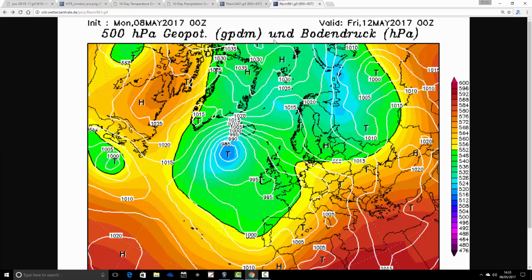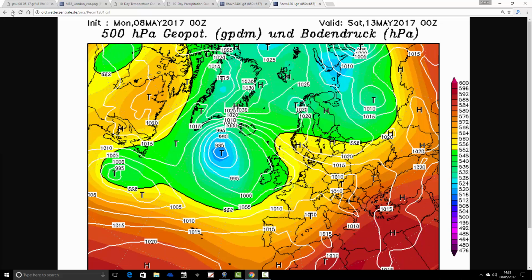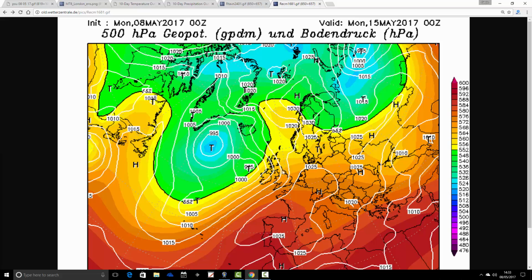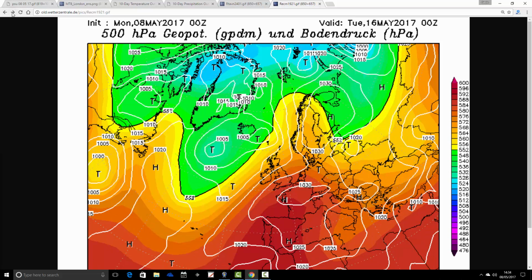This is the ECMWF finally then. Low pressure will be close to the country at the end of the week, bringing showers, and that continues into the weekend as well. Through to the start of next week, there's a high pressure beginning to build across France and Spain. The winds are pushing up from a southerly southwesterly direction, so it will be turning warmer. This area of low pressure just here is introducing that warmth. Possibly it's bringing up a band of rain as well. That might be quite heavy, maybe a little bit thundery. But behind it, that's when the push of warm air begins to move in from the south and southwest.